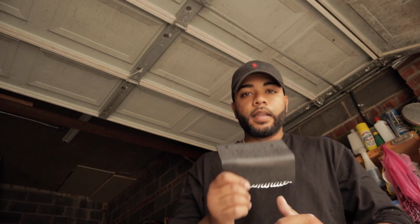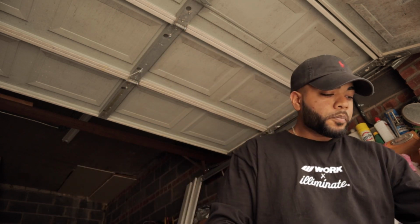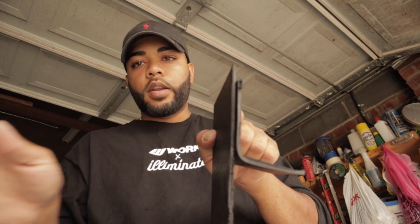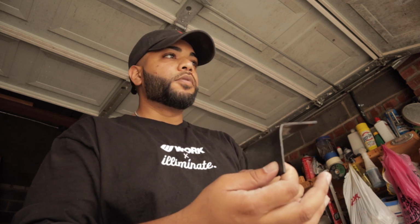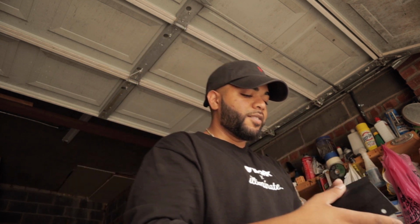Before we get into anything, I don't know exactly how I'm gonna make brackets for these things, but I did make a little test one. I'm not sure exactly how it's gonna work, but I used the existing bolts, well, the holes that were there for the canards, because the canards are definitely gonna sit a little lower than what they usually would on the 350Z. So I do have some plastic here. I am gonna try to make a replica of this just using the other side, so that way it would pan out towards that way. So this would essentially fit right where my stock diffuser is, and I'll show you guys in a minute. And this would hook up to the diffuser itself, so I don't know exactly how it's gonna go, but I think it's like this, but we'll have to find out.